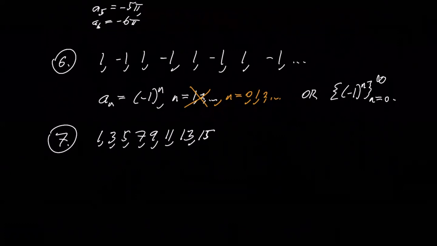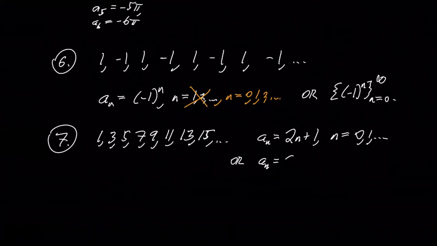So how can we get this as a formula? I'll just tell you the answer. We'll talk about a more general version of this called arithmetic progressions, but you could just use 2n plus 1. That's a nice way to list the odd numbers. If I do 2n plus 1, I'm starting at n equals 0. You could also do 2n minus 1 and start at n equals 1, and so on. So it's either one of those.